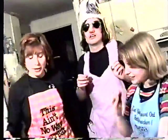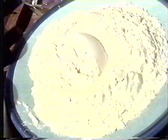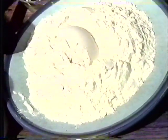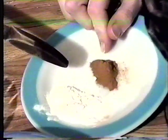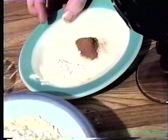All right. Okay, so what we're going to do is mix our dry ingredients first. And what are our dry ingredients? We have 2.5 cups of regular old white flour. It's supposed to be a full teaspoon of cinnamon, but it's a half teaspoon for cameraman Jeff because we don't want his head to really explode. That's right. A couple teaspoons of baking soda, because there is a difference. And we've got how much cocoa here? Two-thirds of a cup. 2 cups of sugar, I believe. And 2 tablespoons of cider vinegar. And some water here that's tainted with our cinnamon.